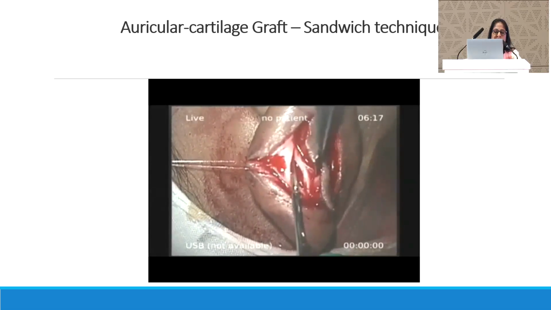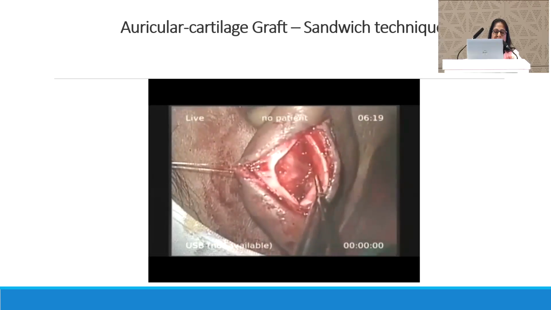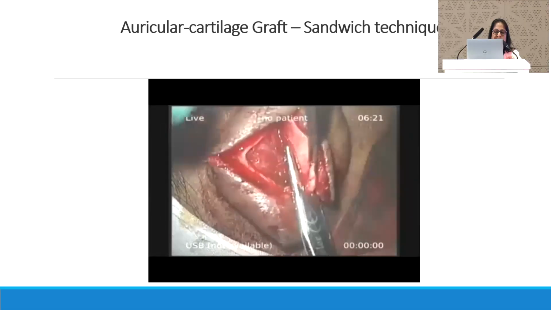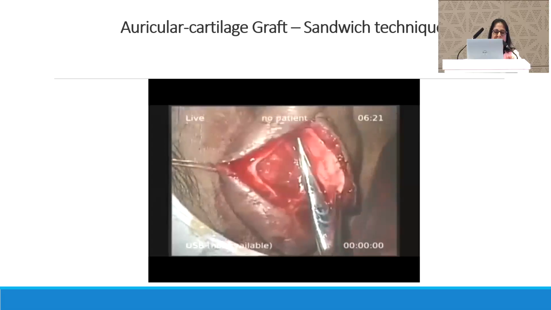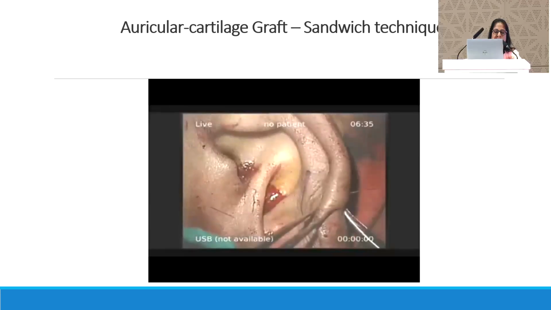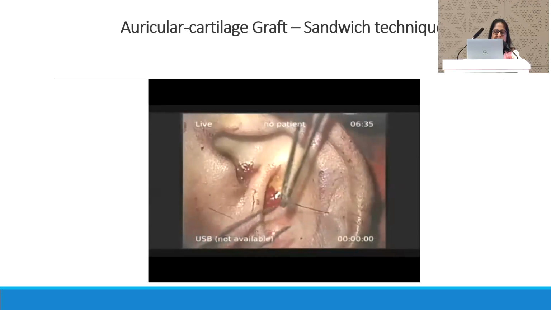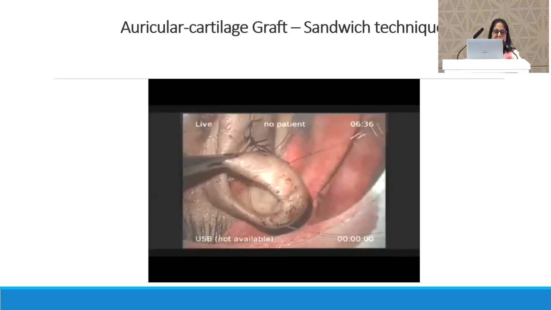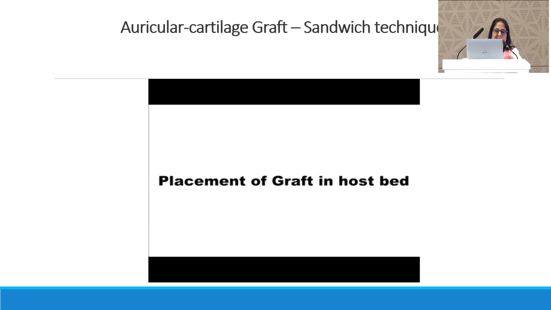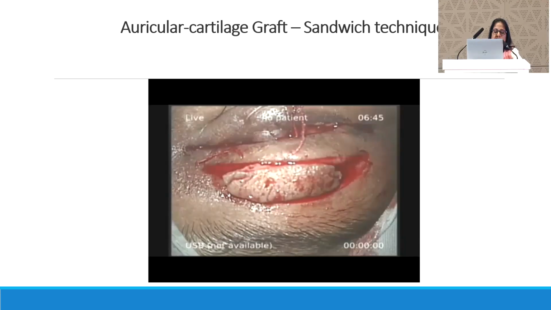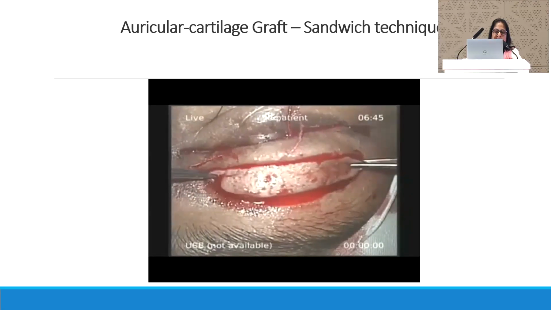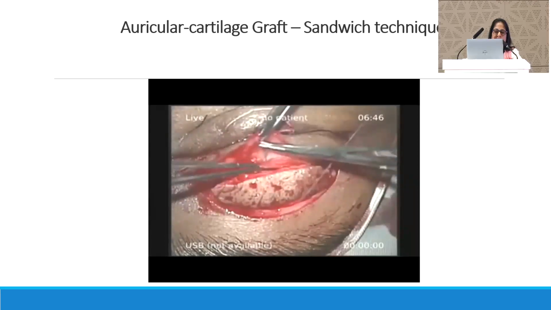So you can see this is the cartilage with its perichondrium. And then without disturbing the skin anteriorly, I'm taking out the desired amount of cartilage along with the skin as a whole block. Now, recently I've stopped taking out as a whole block. I take out skin separately and the cartilage separately. This is just to prevent any hematoma collection in that particular area. So if you preserve the helix, then the deformity of the ear is avoided. And you can see that nicely it is fitting.